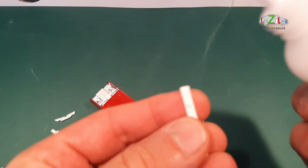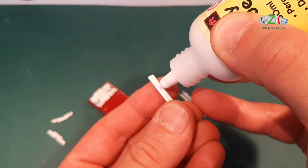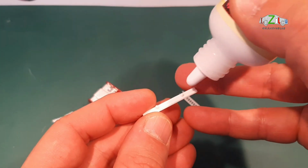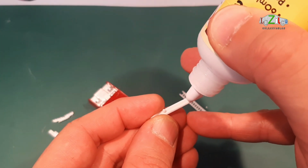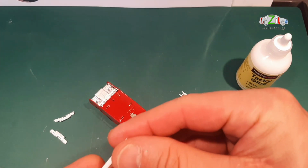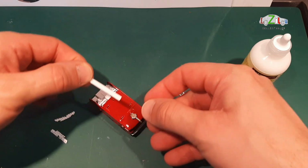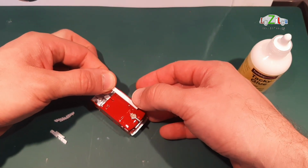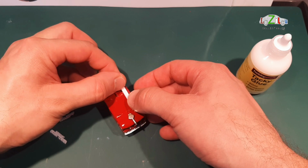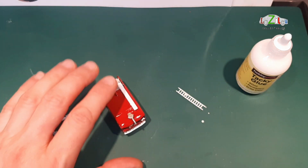So next is the pipe. Don't need much glue really, because you know, when you do these cars, they are no longer a toy anyway. It's a collector's item, so you won't be playing around with these cars. They're too precious for that.